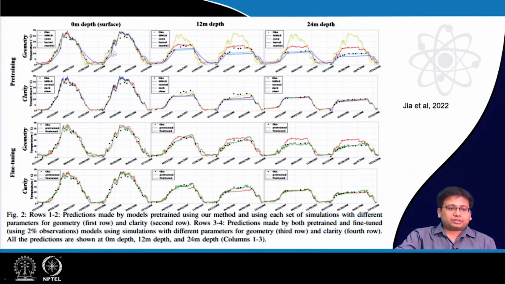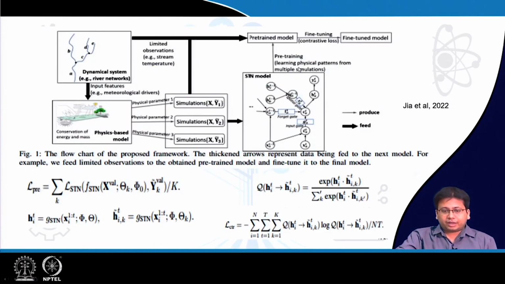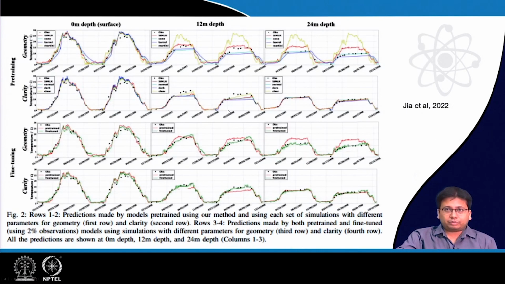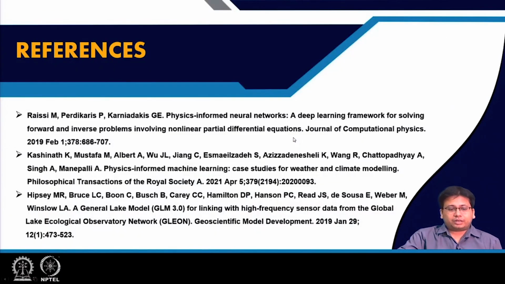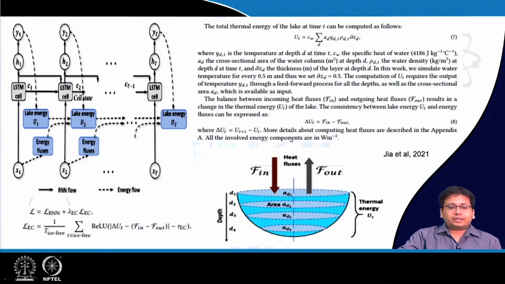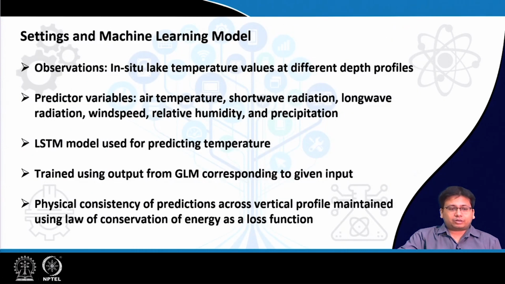After this is done, as you can see, this is again validated by measuring the temperature at different depths over a period of time, and they have shown that if the parameters of the model are estimated in this particular way, then it is able to do a better job of the simulation. That is, this temperature profile comes as close to the observations as, or closer to the observations than, what was there earlier. So basically these three papers, in a sense, are a bit complementary.